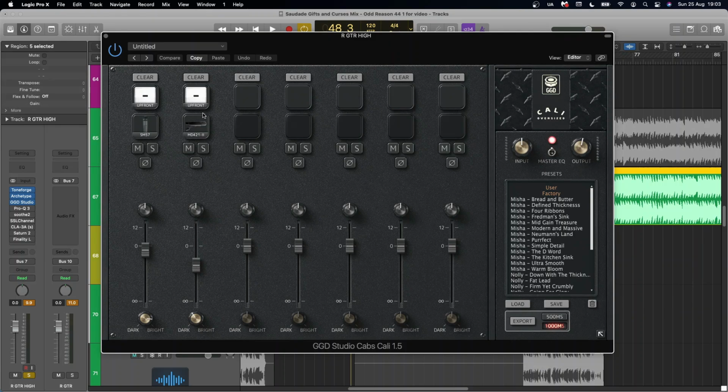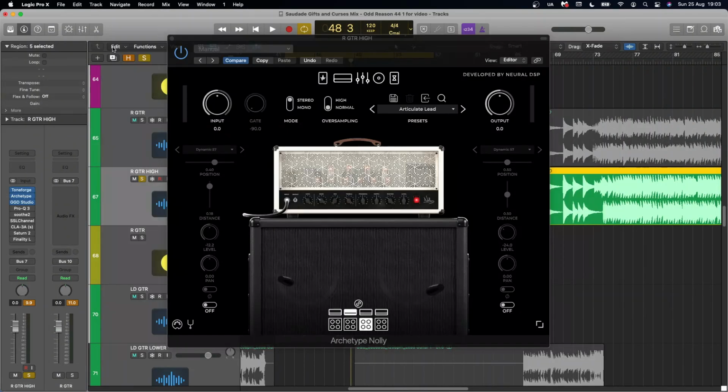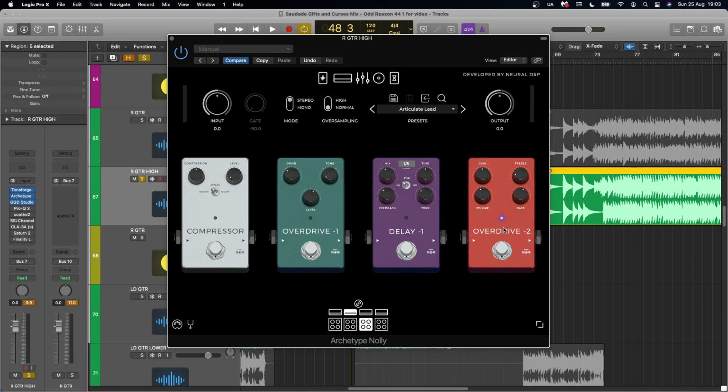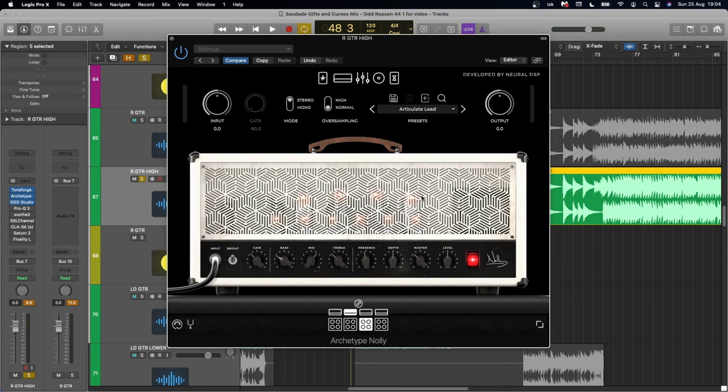And I've used an upfront cab with an SM57, and then I've got this 421 here blended in and darkened in parallel. So I have to leave that cab section on so we can hear the actual tone. Got the overdrive pedal on here, so a bit more gain on this part. Yeah, so the same head as the rhythm guitars, and that's why I wanted to change it up with a different vibe on the DI and a different cab to give it a bit of separation from those main rhythms. So let's hear this now.